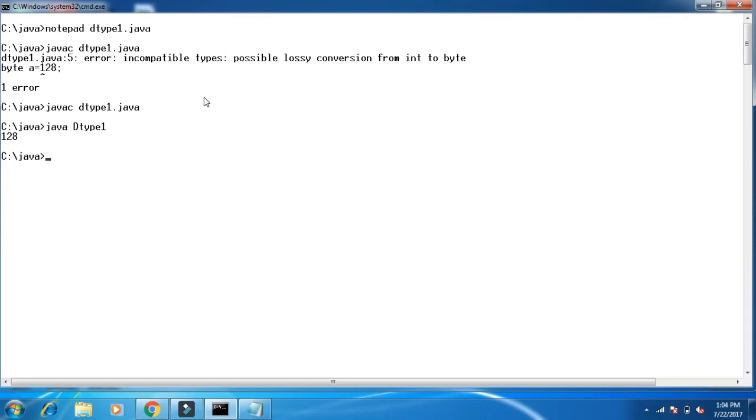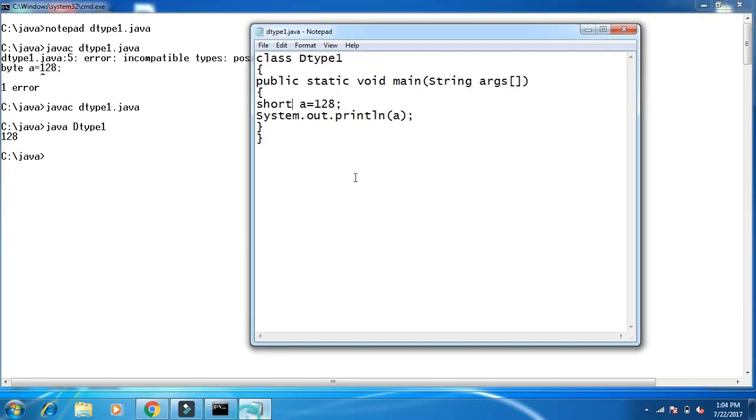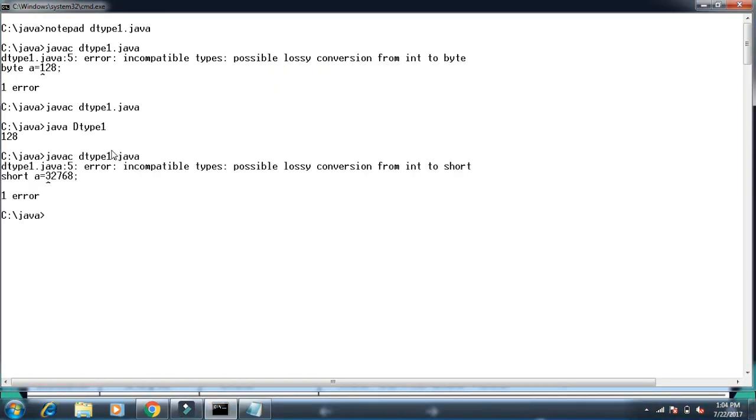Okay, now if the range of short is also exceeded, that is 32768, the range of short, you might remember that the range of short is -32768 to 32767. So when I save this and compile the program, there's again an error: incompatible types, possible lossy conversion from int to short.